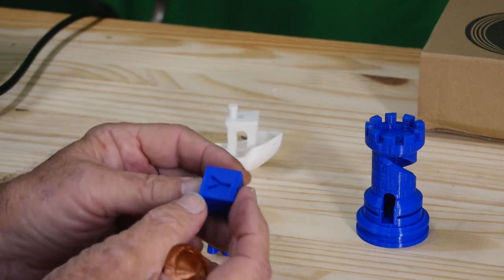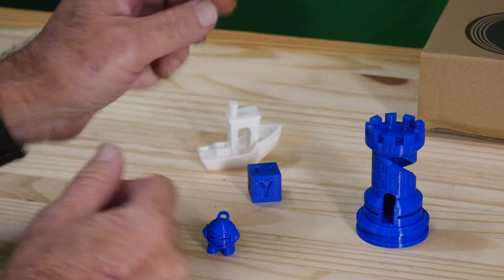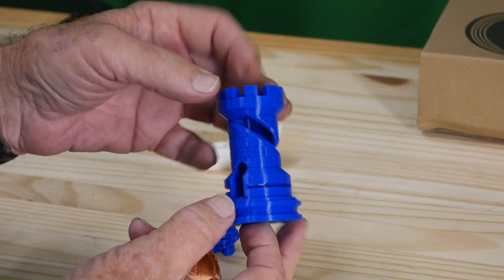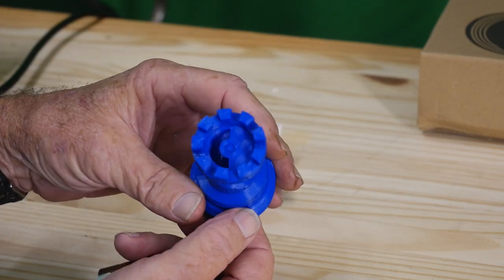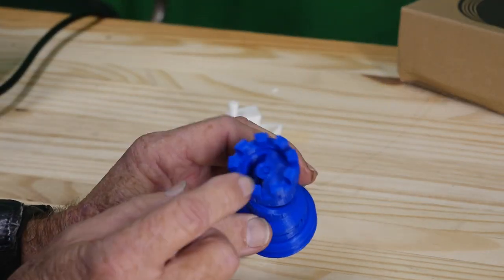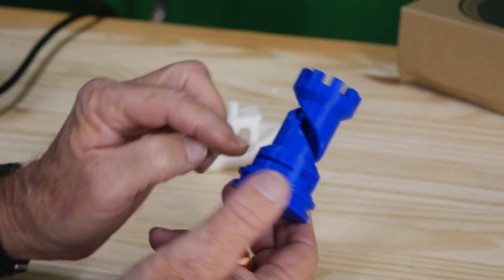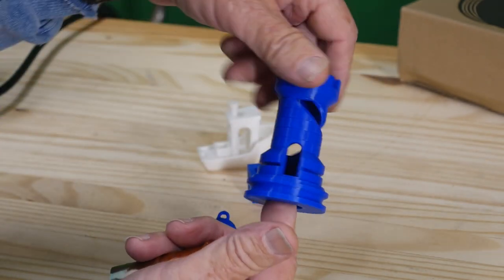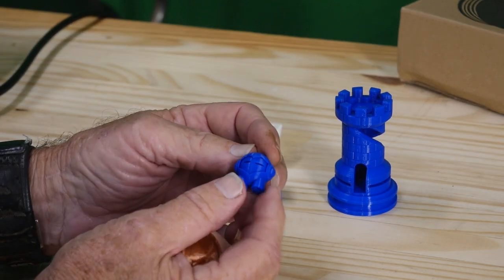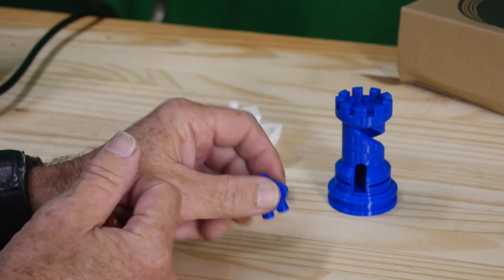The Z, Y, X calibration cube here was absolutely flawless — just beautiful. And then I did the tower. It's a tough tower because it has a lot of details and it can be very hard for a machine to print something like that. There's a small stairwell in the bottom that comes from the top of the tower down to the bottom. There's a lot of detail in the tower and everything shows great — no stringing, no weird things, no strange offsets. Same with the little robot head — excellent quality, excellent detail, no problem whatsoever.